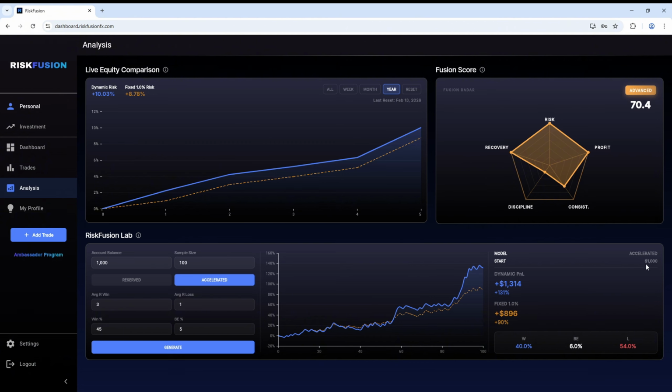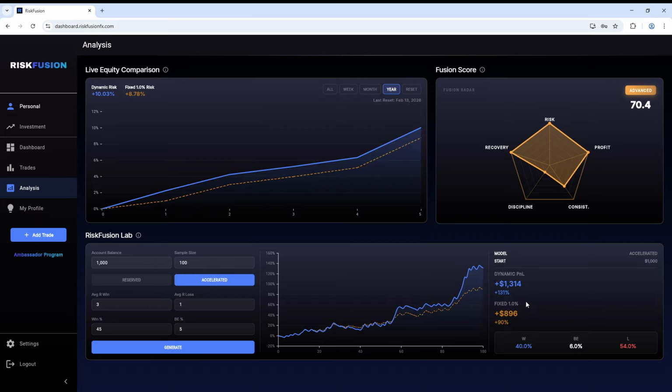The starting balance was 1,000, and it just gives you a good overview. It says that with the dynamic risk you ended up 131% on the account, whereas with a fixed risk you would only be at 90% for the exact same trading. So it's a clear indication there. If you just follow the dynamic risk, you're not doing anything differently. It's the same trades, and yet it made you an extra 40% on your account, purely through using the statistical models.